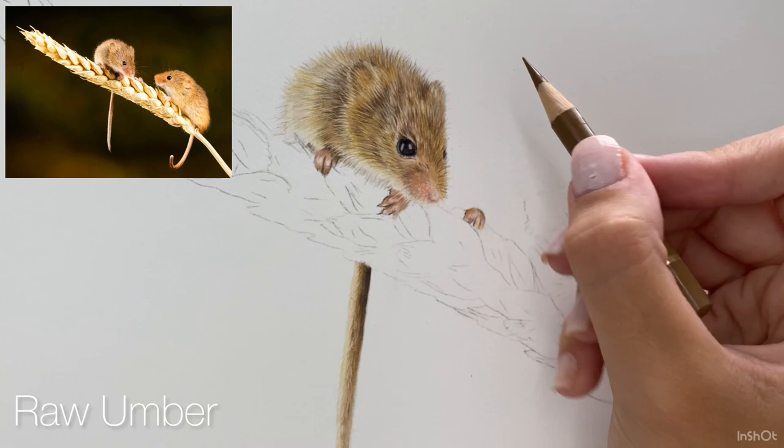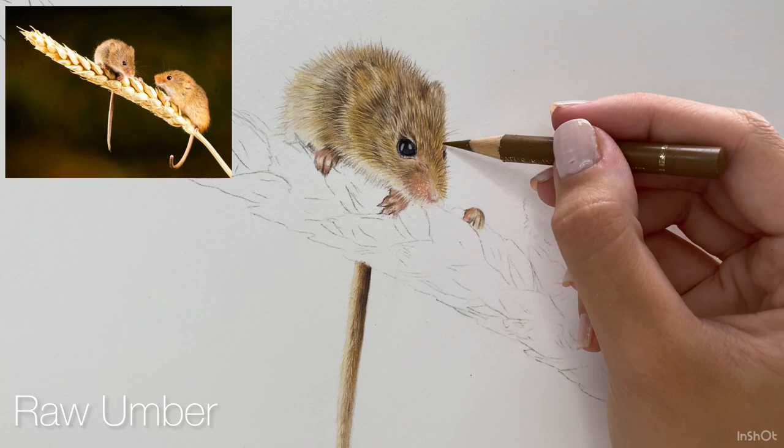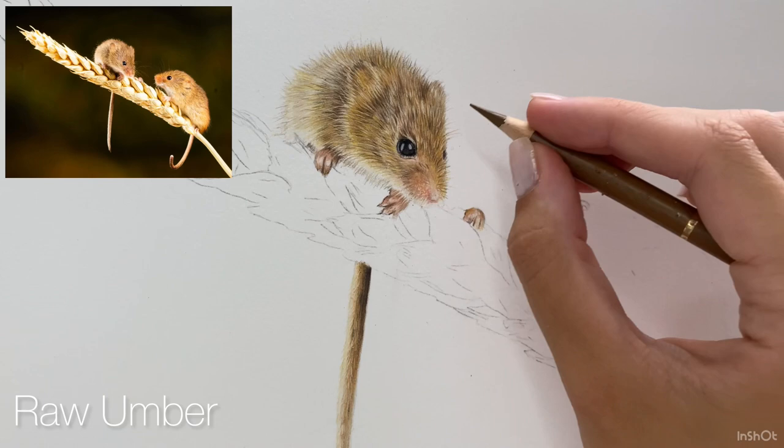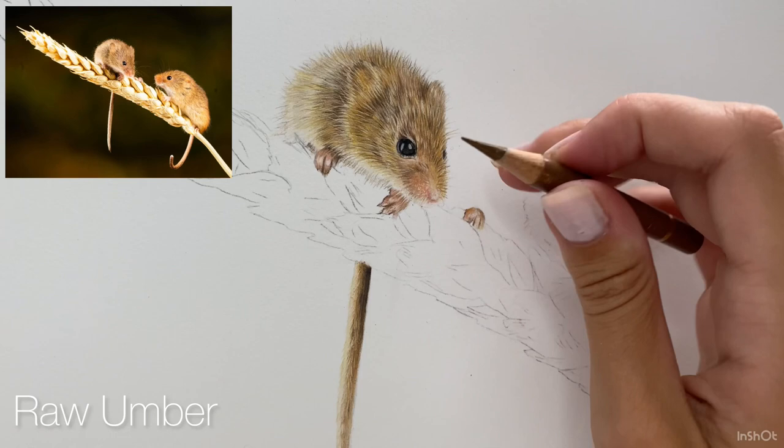And with whiskers, what you want to do is start off around where they are and head in the same direction. But don't be too hung up on making it exactly the same as the reference photo, because if you spend too long following that line along, it can end up looking a bit wobbly and not as wispy and light as we want the end of it to be.